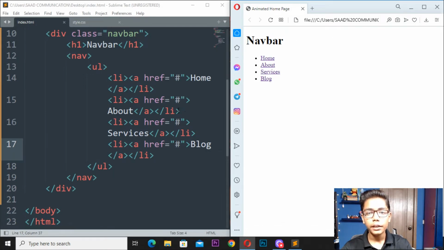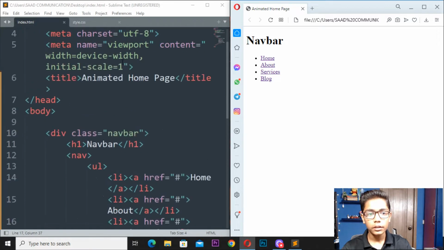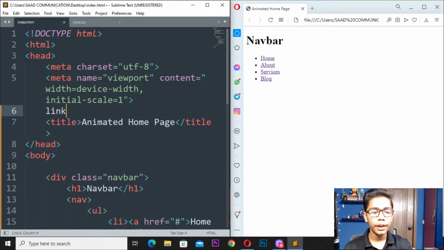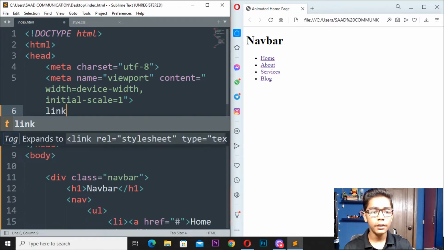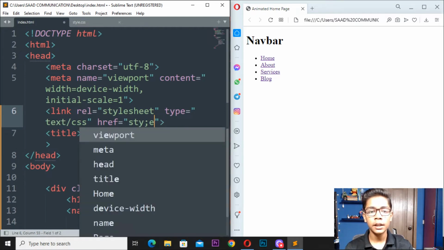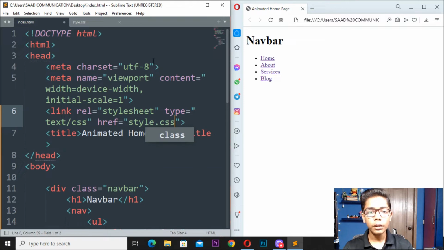Now when you are getting these things here, you have to simply do one thing. You have to remove some of the tags here. So just move to your style.css, but before moving to style.css, you have to link it with the HTML. When we write our code in the CSS file, it will appear at the interface of the index.html file at the right side, which we have opened in the Opera browser. Here I will be writing link. Press tab and enter to get your link tag. Here you have to write href, and for href just write style.css because our file name is that.